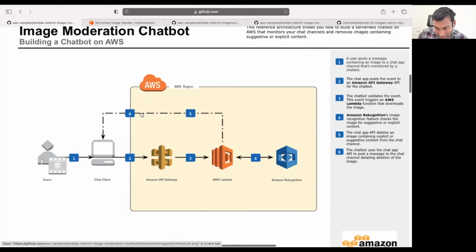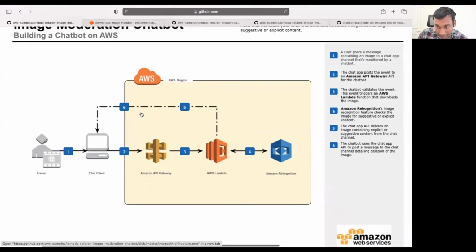Yeah, let's see. A user posts a message containing an image to a chat app channel that's monitored by the chatbot. So someone will post a message and an image. That chat app posts to the API Gateway, which we just discussed.